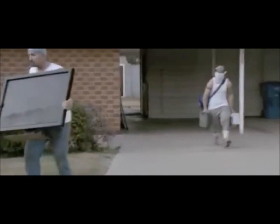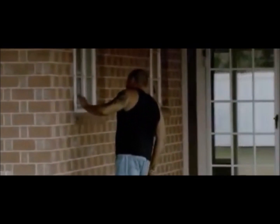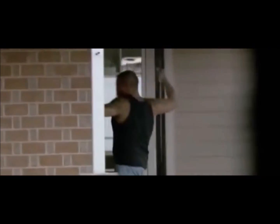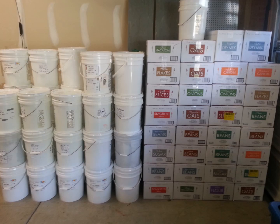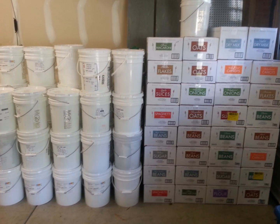So if it gets bad enough that we have criminals looting the cities and suburbs in search of resources, then obviously I'll be moving my family to a secondary and more safe location. And therefore I want my food preps to be mostly food that I can pre-position at a location that I feel will be more safe than the city or just outside of the city. And I want the food that's pre-positioned at a bug out location to be the kind of food that I can put there and forget about it.